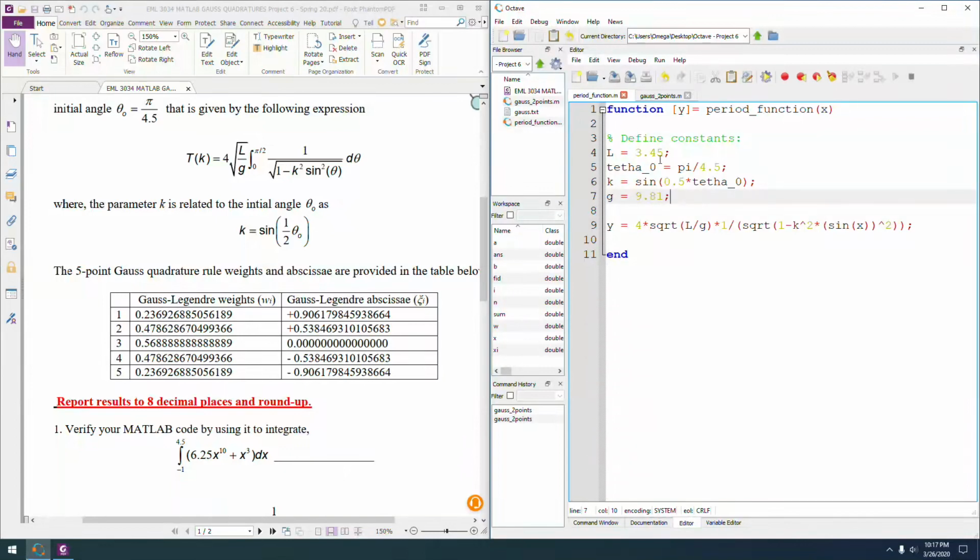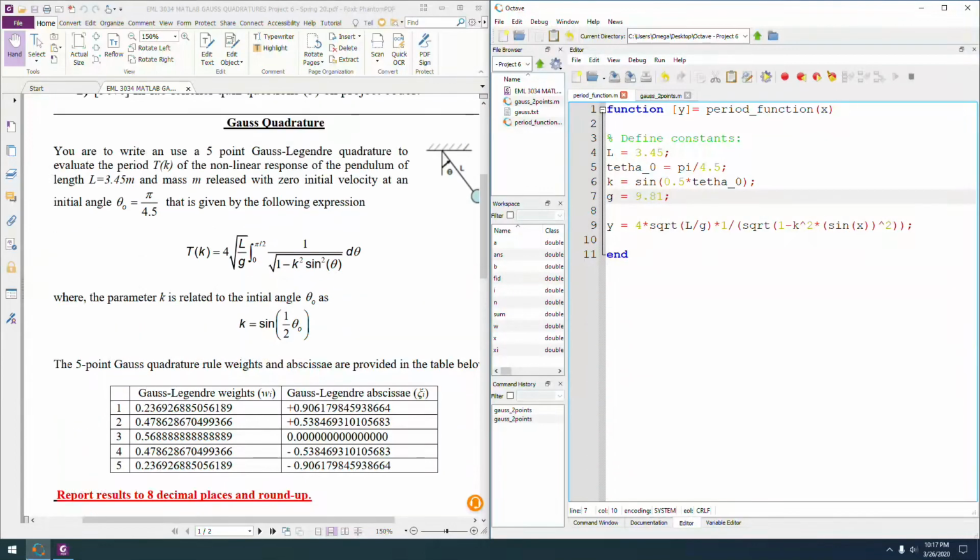So just a little recap: I defined my constant values. The constant values are the ones that are going to go into my period calculation. This function again is the one that calculates the period of oscillation of the pendulum. The reason we're doing this is because this integral is extremely complicated to evaluate. So I wrote everything in here except the integration symbol and the d theta. It's just this constant that is sitting outside, and then my function of interest. That's what I wrote in here.